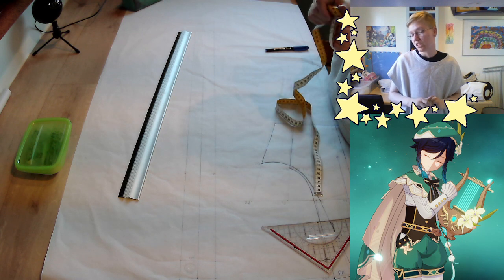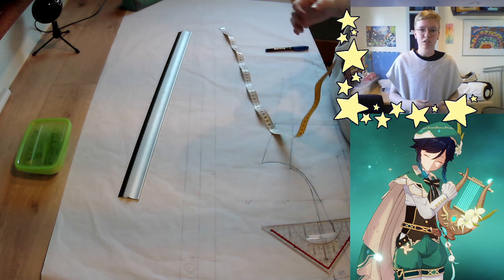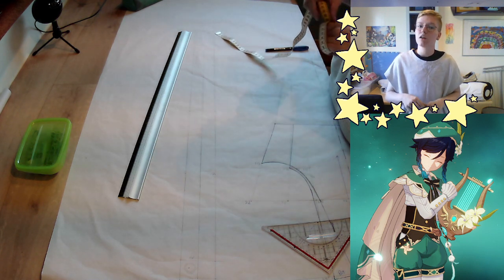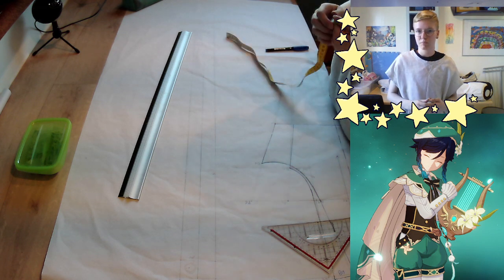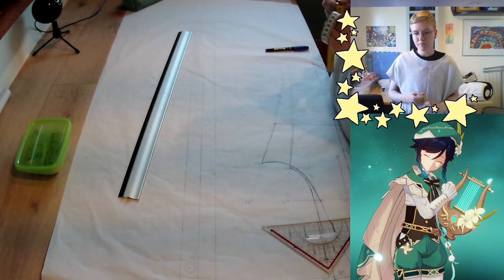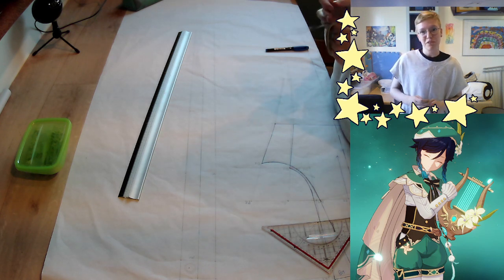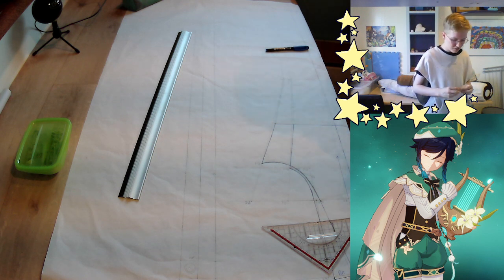but I do think I've got some idea how I could do it, because I already know how to make sleeves. Puffy on the underside or at the top where your shoulder is. So I'll just have to figure out how to do it with pants. Like it's not too difficult, but you just need to think a lot.